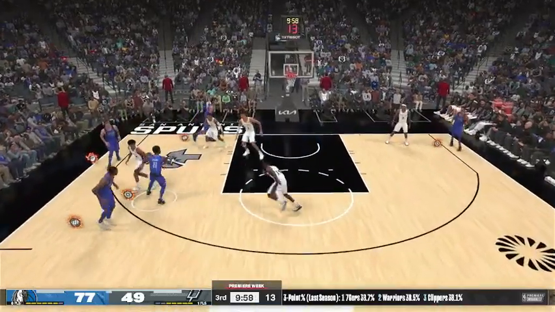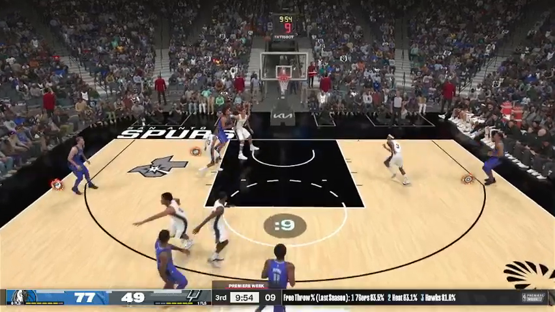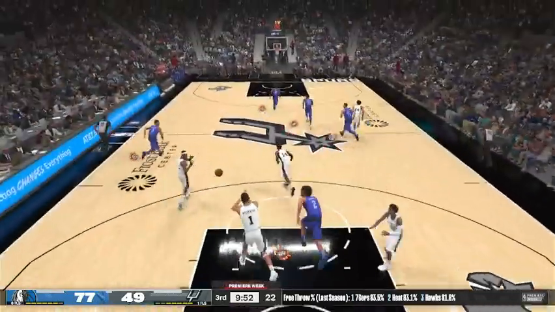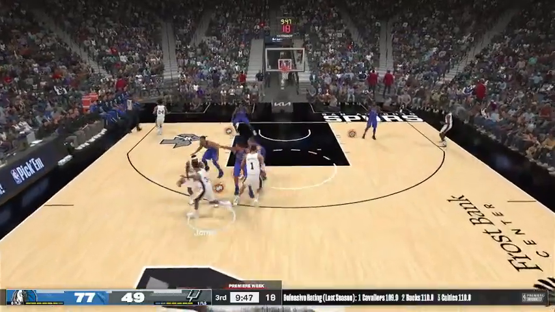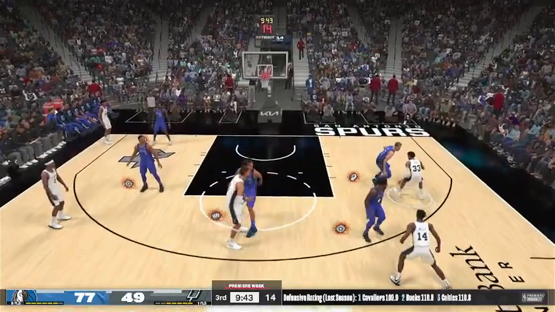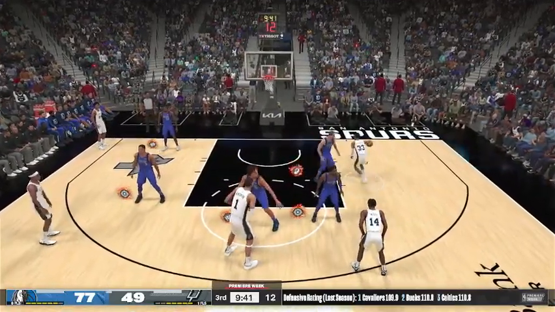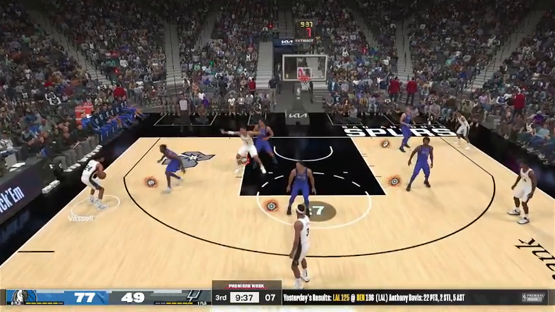Kyrie with the ball here. He absolutely loses Blake Wesley, but unfortunately he found himself right at Devin Vassell as Derrick Jones Jr. misses that three. Wasn't as wide open as I would like for him to be shooting the ball. Jones is still not the best three-point shooter. But that's one where he misses it and I'm like, okay, that's fine that you missed that. That's not like a wide open one you missed.